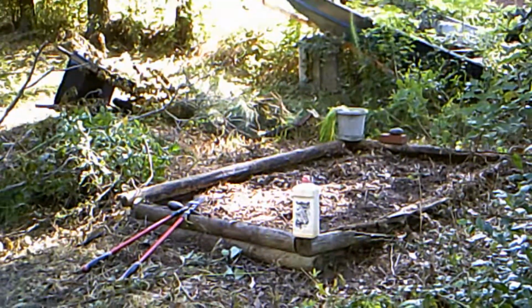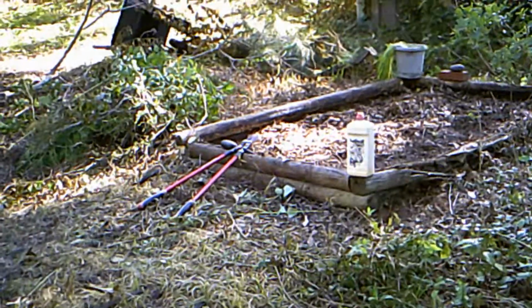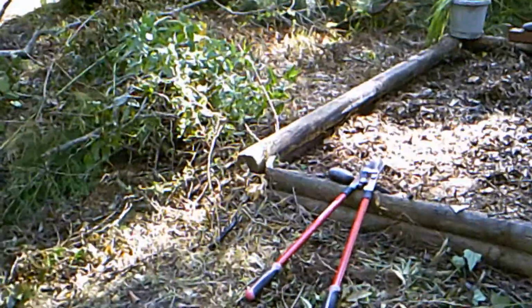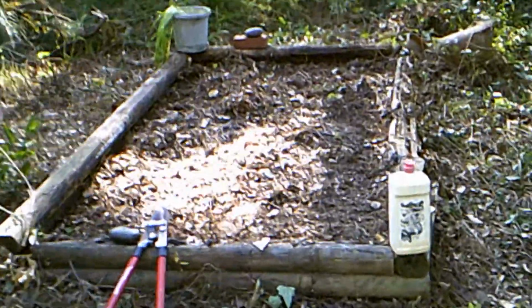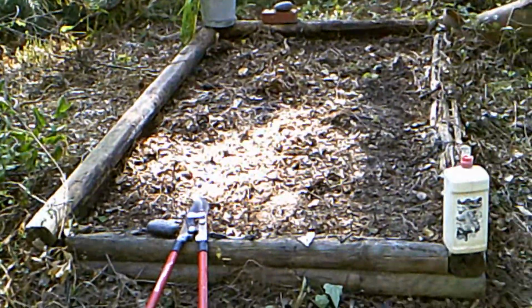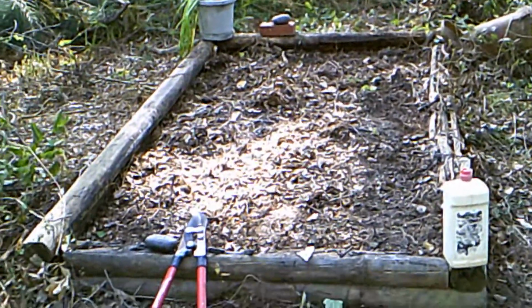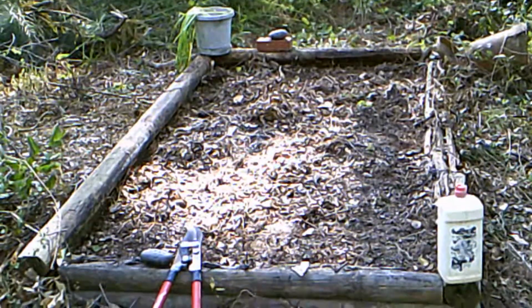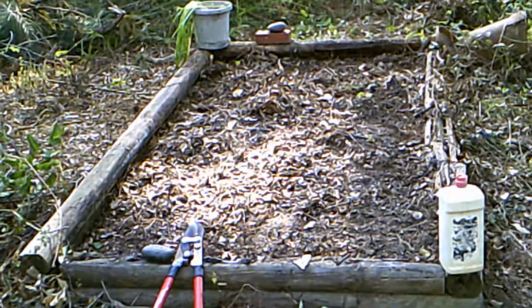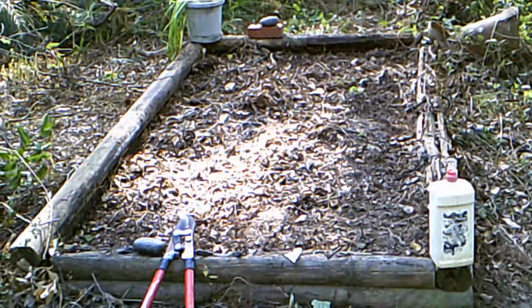Well, last night, right before sunset, I was going to video this and show you where we were at. We got it all cleared away. Got everything cleared around it, all the small trees, shrubs, vines. I went inside the bed, pulled up all the vines and roots best I could, cut out all the little small trees and shrubs, and this is where we're at.